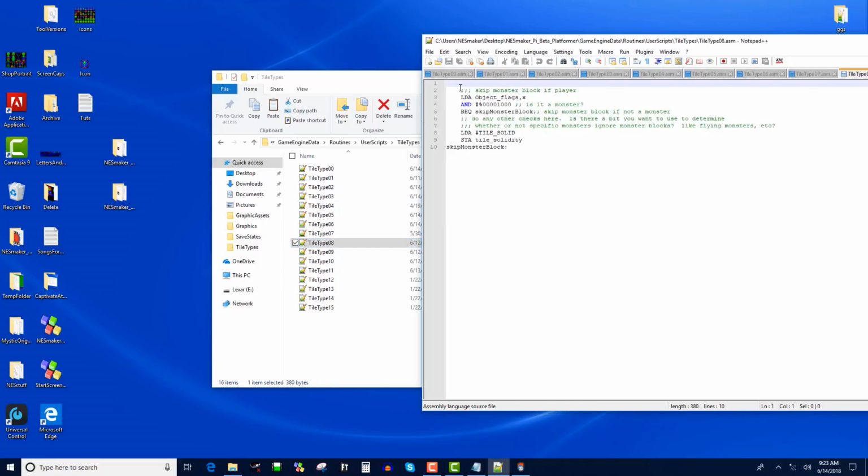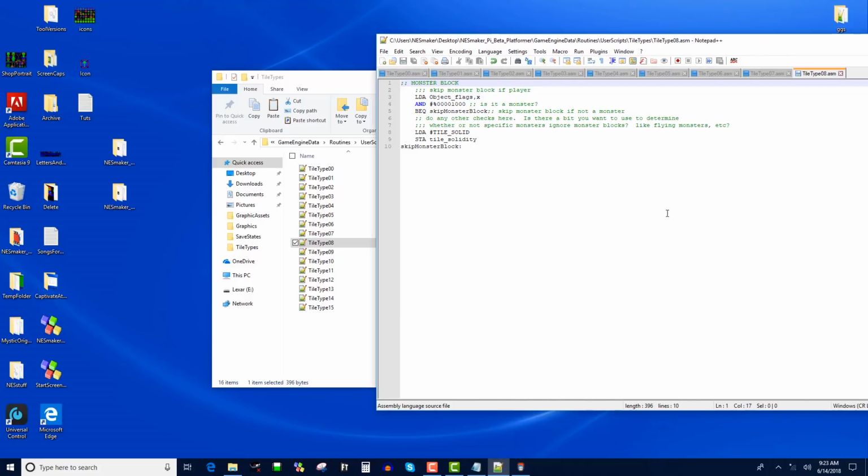8, this is a monster block, which I've created specifically for this engine. So 8 is a monster block. I'm gonna remember that. I'm writing it down on a little piece of paper here. It allows you to sort of trap a monster on a platform, and you can use it in a maze game as well. If you wanted to curtail a monster's movement to a specific area, have them go back and forth or something, you could use a monster block to do that.